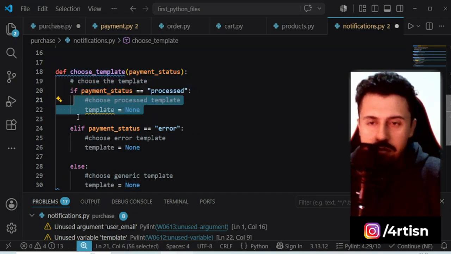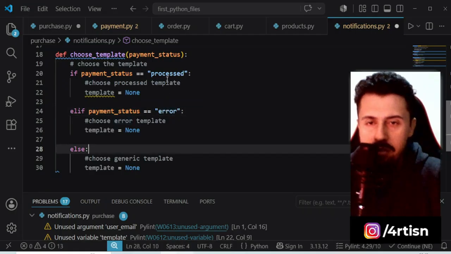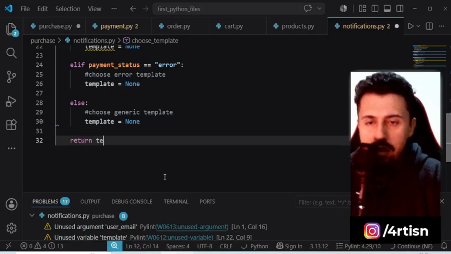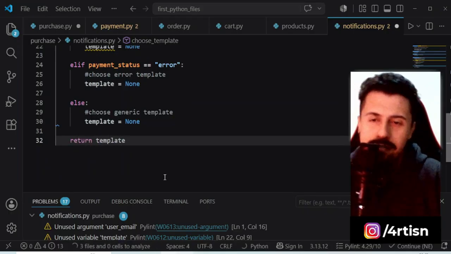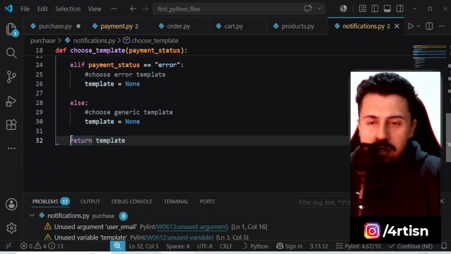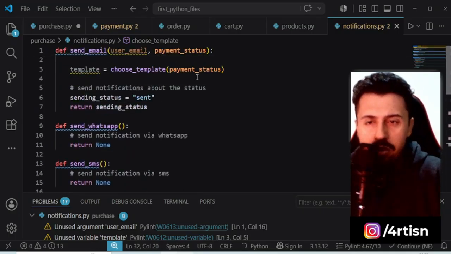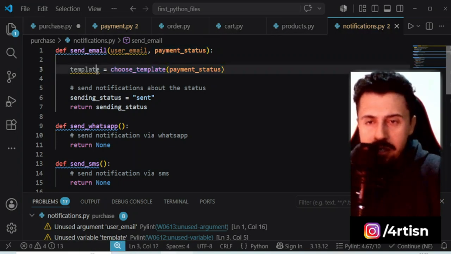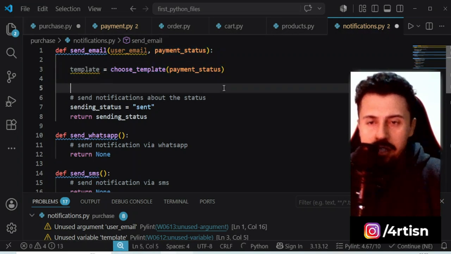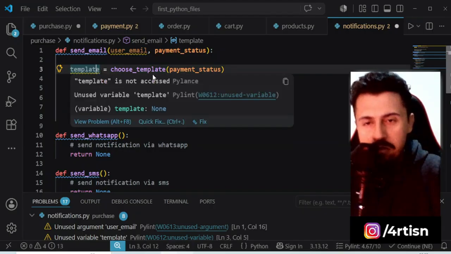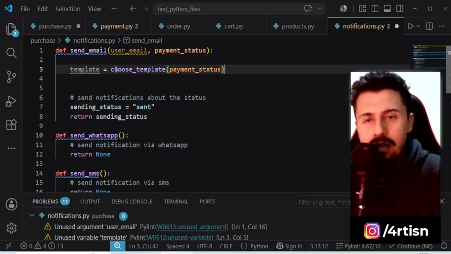It is going to choose the template based on the payment status, and it is going to return template. Alright, so it chooses and returns the template for those who are calling, in this case send email. When it chooses the template, the return is going to be assigned to this variable right here, and now the logic that sends the email can use the template that has been chosen by the function choose template.